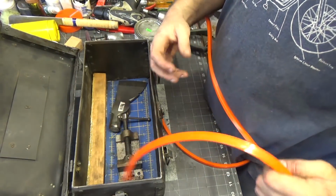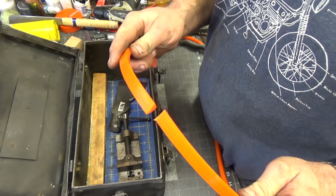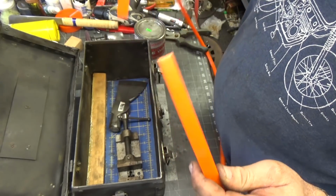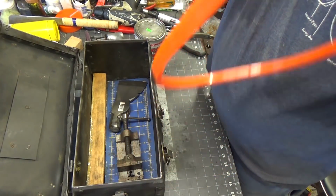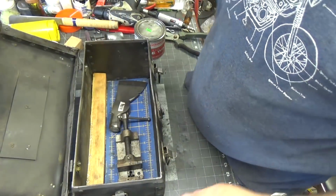The next step is what's going to be really interesting: I've got a make-your-own V-belt project, and that'll be interesting to some people. I think it is to me. So that's forthcoming. Hopefully I'll get that up tomorrow.